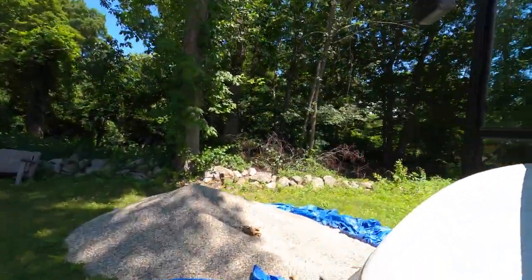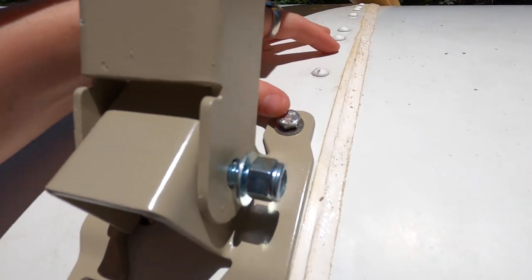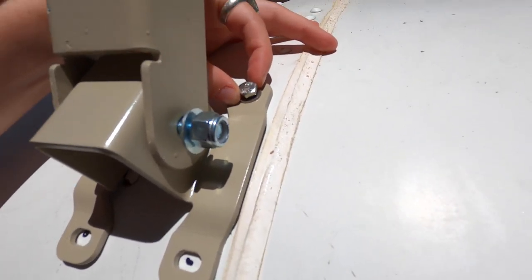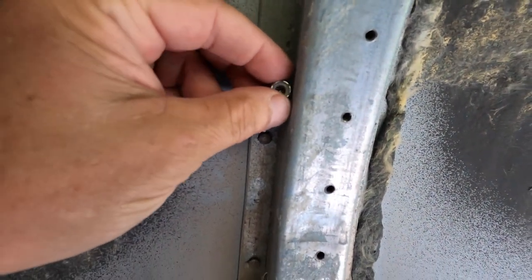It has begun. All right, so we got the first hole drilled. Just testing it out here to make sure it's gonna work out on the interior. So we have our bolt, our washer, and now we're gonna go in and see what it looks like on the inside. All right, so it's really close to the seam. Yeah. And I can't.